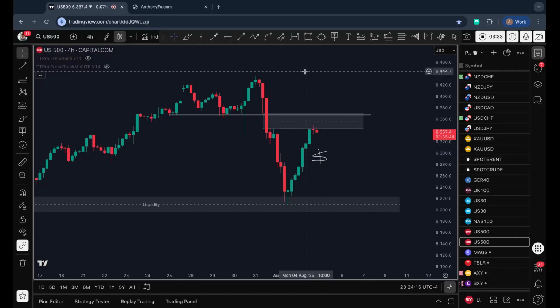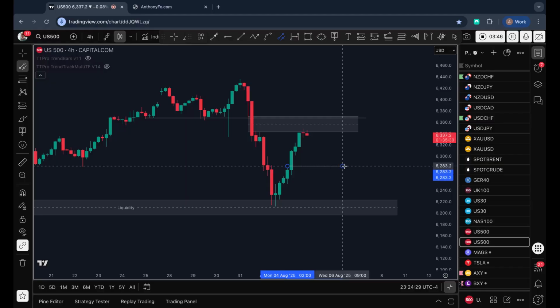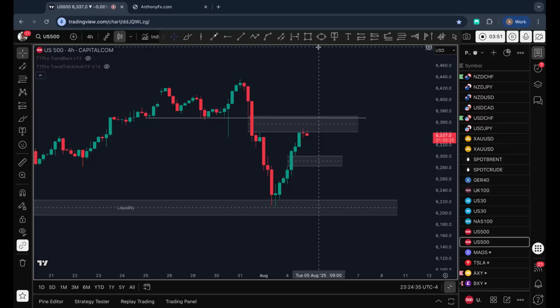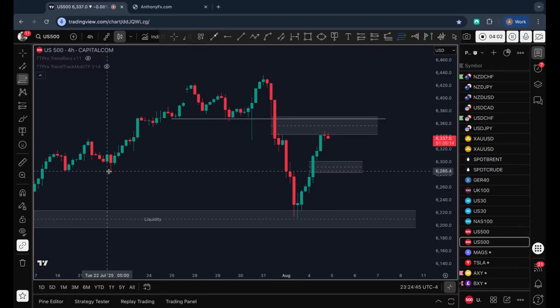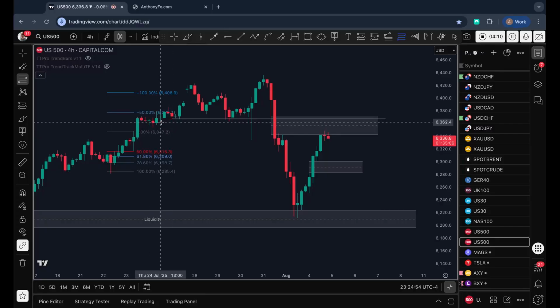So with that, I'm inclined to go down the time frame and look for a sell opportunity to take it back down into these levels. Have a look at this thin candle here. We've got a bullish imbalance right there on the 4-hour time frame, and I'm always looking at the Fibonacci. Let's grab the fib, low to high, pulling back into 50%. That's pretty much everywhere you want to go, give or take.